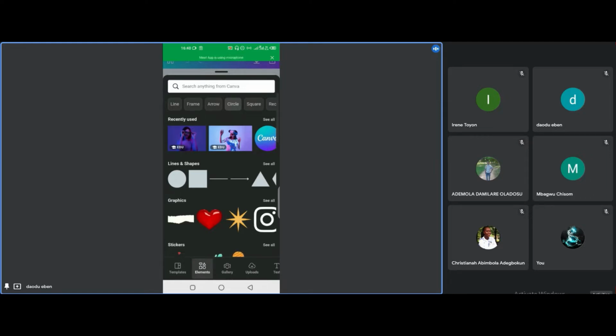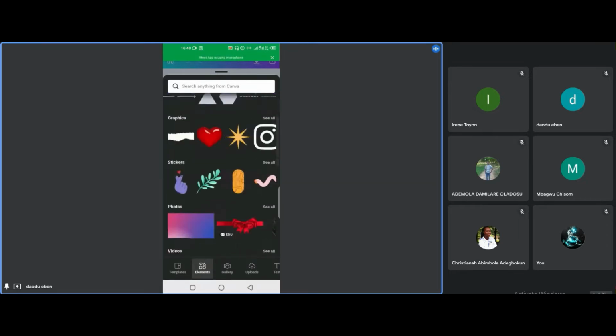Now, recently used is trying to tell you that these are the elements you have used before. So if you are new to Canva, you won't have recently used in your own profile. So the next thing is your lines and shapes. Then you have a lot of them. You have the circle, the rectangle, the square, the triangle, your lines, and a lot.